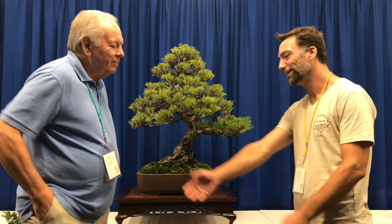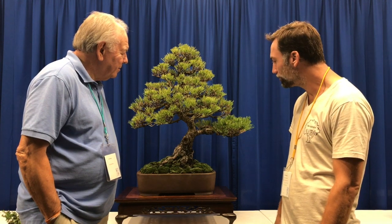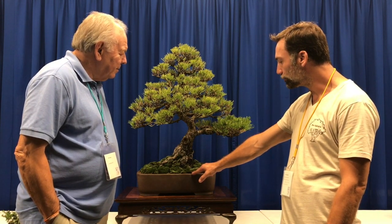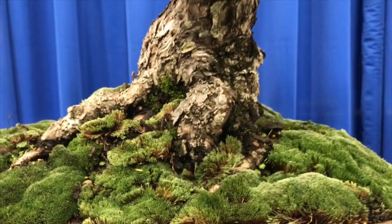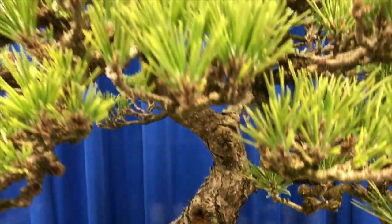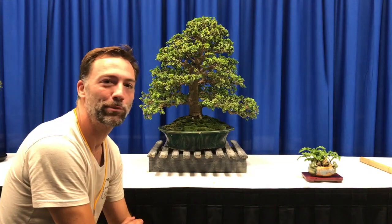Congratulations. You know, the trees of history are the trees of the coolestness. So a bonsai is just a bonsai, but when you're told that this was made as part of a learning lesson from an old master who's no longer here, this now has been in this pot for 52 years. You tell me how that ain't cool. That's bonsai.